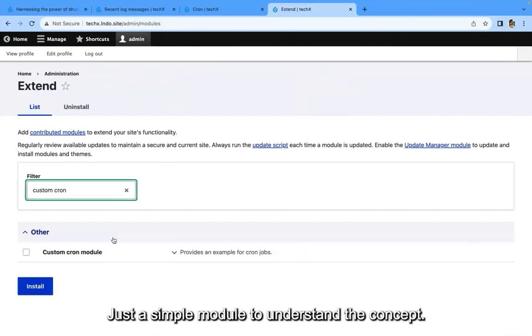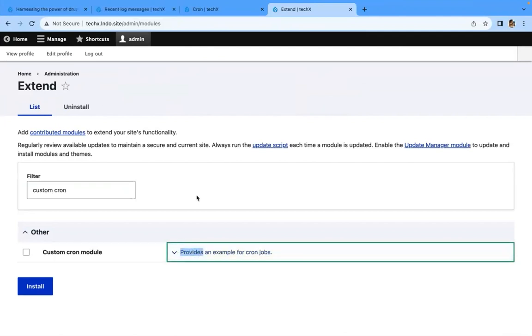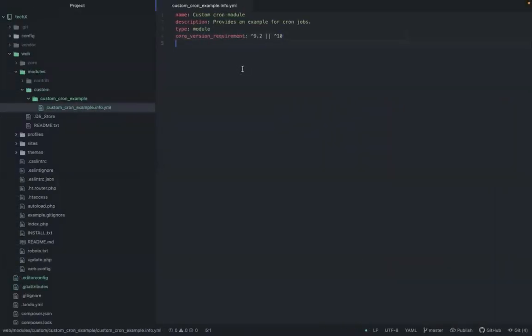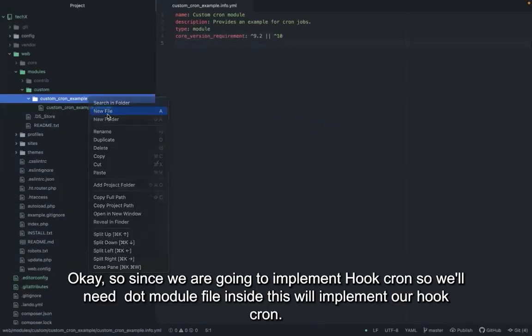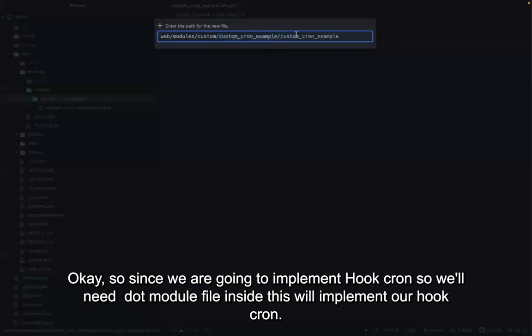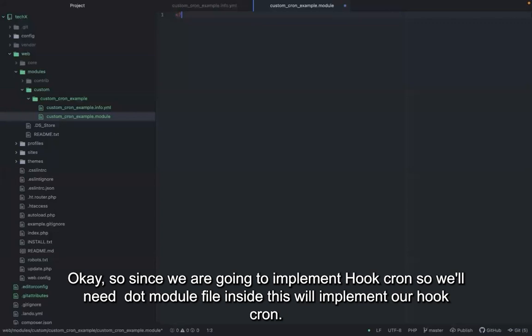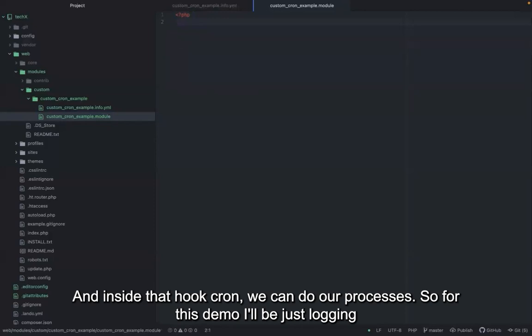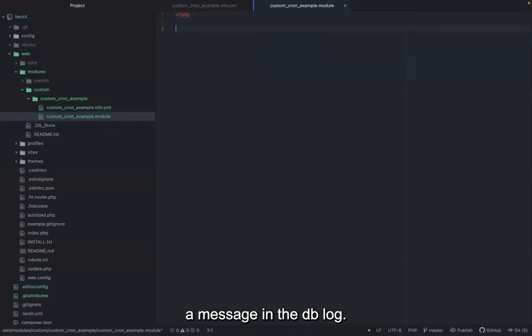Just a simple module to understand the concept. Since we are going to implement hook cron, we'll need a .module file. Inside this, we'll implement our hook cron, and inside that hook cron, we can do our processes. For this demo, I'll just be logging a message in the DB log when we hit the run cron button from Drupal.